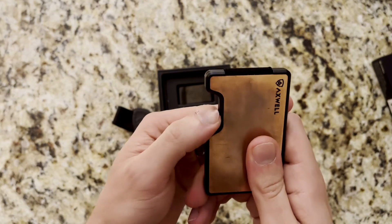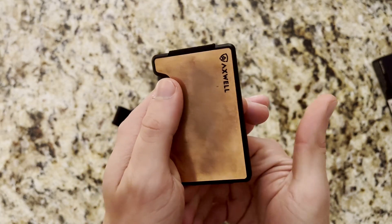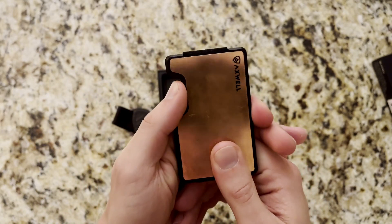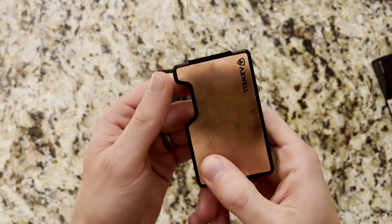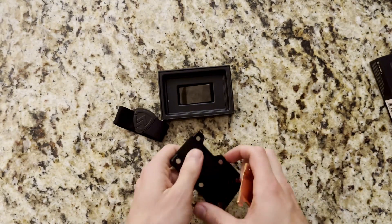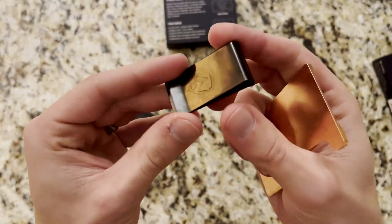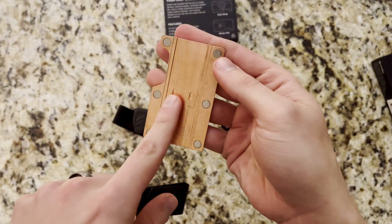They do have an oversized finger cutout on the side — some wallets have a tinier one, but this is what you use to get your thumb in there to push the cards out. It's nice to have one a little bigger since it's one of the main touch points of using this wallet every day. I'm more of the money clip kind of guy, and this goes in pretty easy. It's just a little metallic clip with their logo on the side, and these two little snap divots slide over the plate into the divots you can see there.